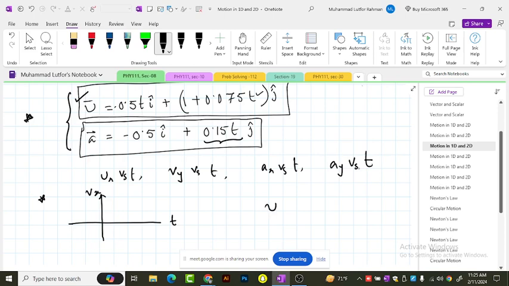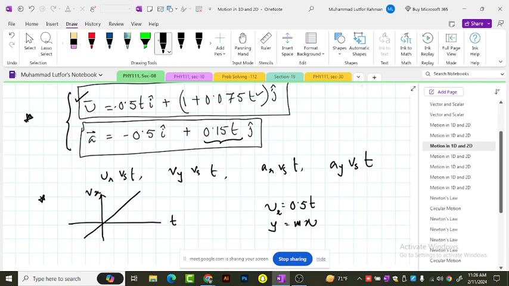Look at this. Your velocity function is this one, right? So if I write it, it's 0.5. I'm taking only the magnitude, not the vector right now, so let's drop that vector sign. My velocity x component is simply 0.5 t, right? This is the Vx. It should be simply a y equal to mx curve. So it should obviously pass through the origin.